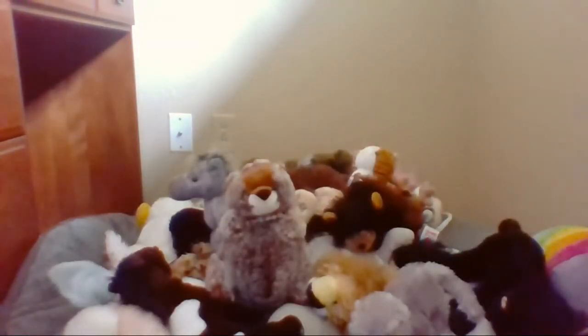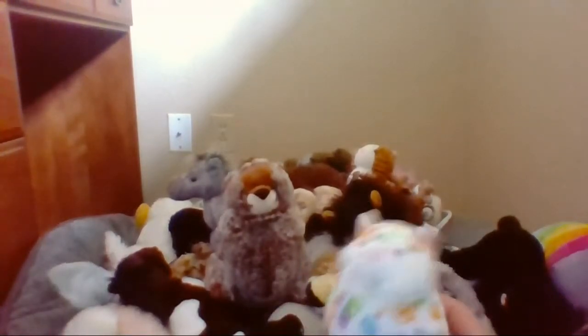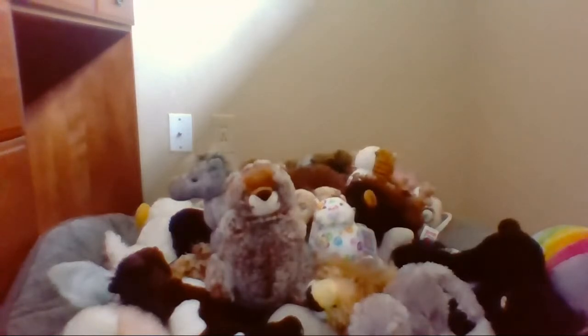Oh yeah, and then we have Amazing Hamster, which is super cool. I never got into Amazing Hamster, so I'm not sure if I'm gonna ever use this one, but I'll probably give it away or sell it. I don't know. But they're so cute. They're hand-sized. Be a really good stress toy if you don't use them too aggressively. But it's definitely cute. I do like it. Then we have an otter.